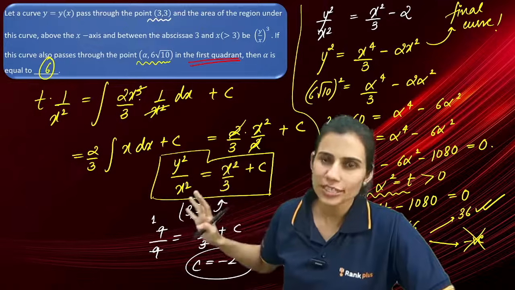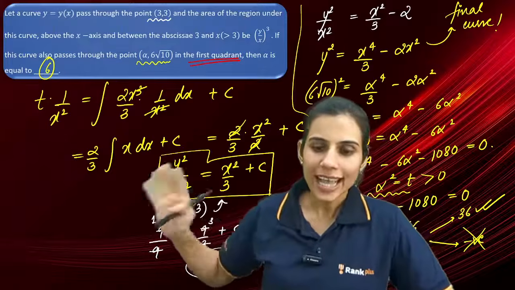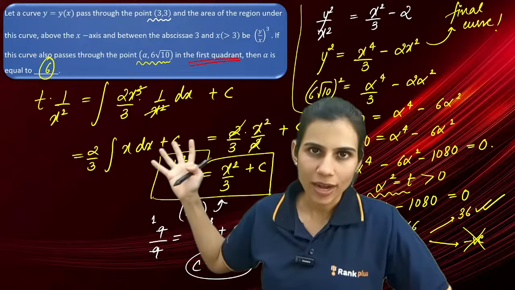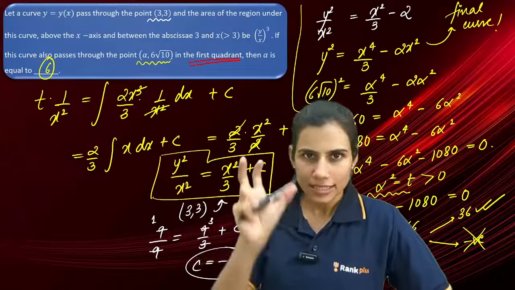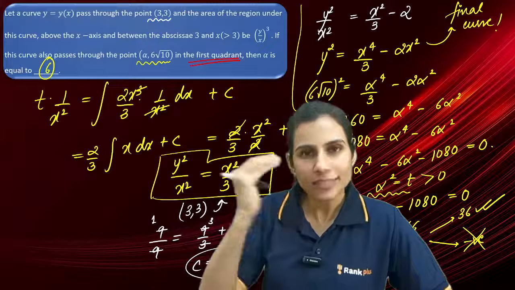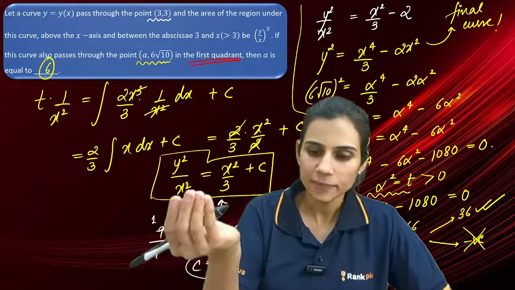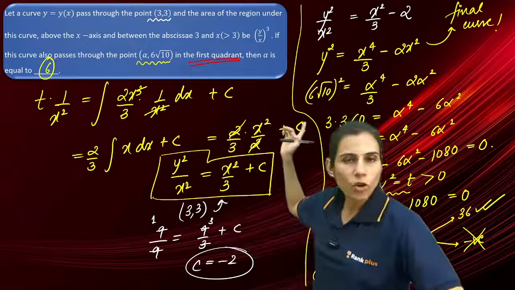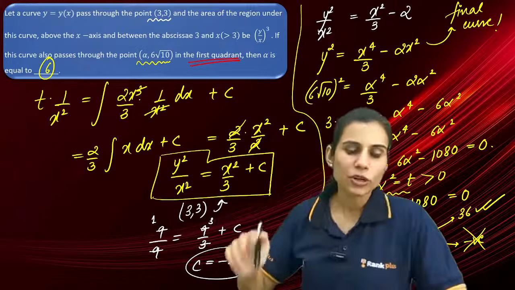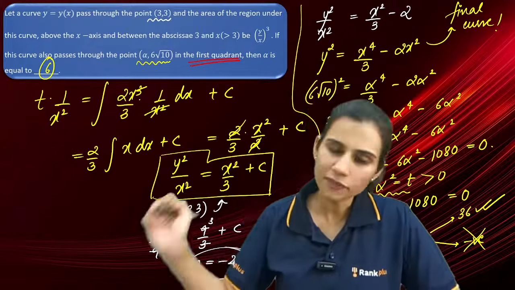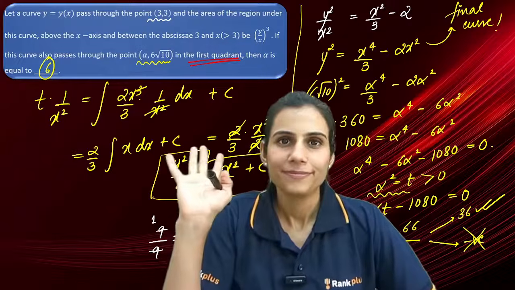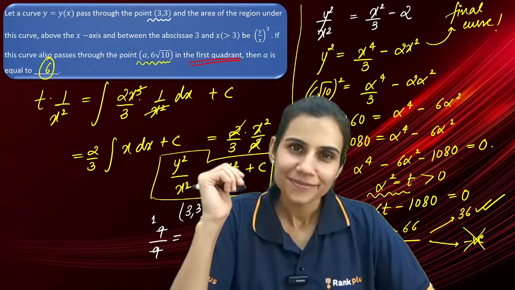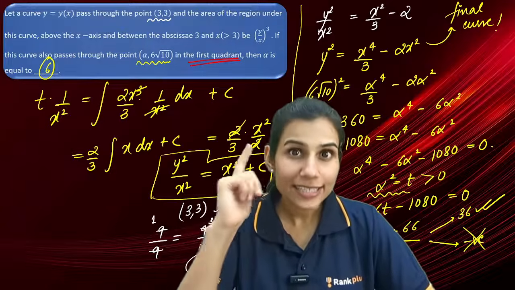After that, we have just used the initial value condition to solve it and compute the actual curve. That means solve for y, an expression between y and x which doesn't involve any unknowns, any variables whose value is still not determined. The moment I reach that stage, I call it my final curve, and then because alpha comma 6 root 10 is lying on the curve, perfect. I plug in, solve, get alpha. Is that clear? Is that clear, everybody?